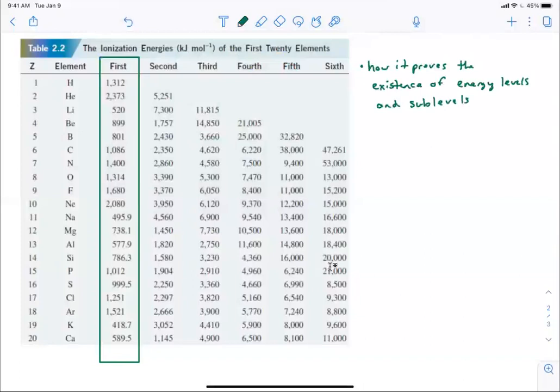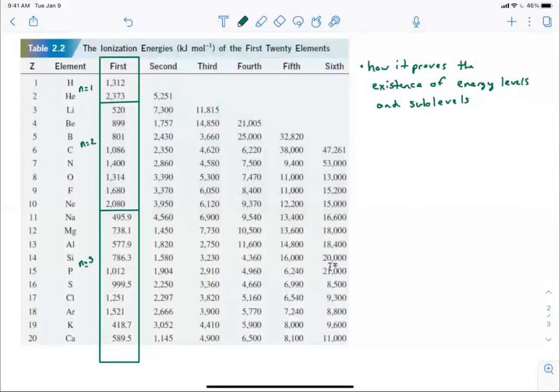and sublevels. Because what you'll notice is every time you go to the next energy level, there's a huge decrease in ionization energy because you've added another energy level, which weakens the attraction to the electron, therefore it takes a lot less energy to lose that, despite gaining a proton in this manner. Okay, so those lines there represent the energy levels. You know, this is n equals 1, n equals 2, and n equals 3.